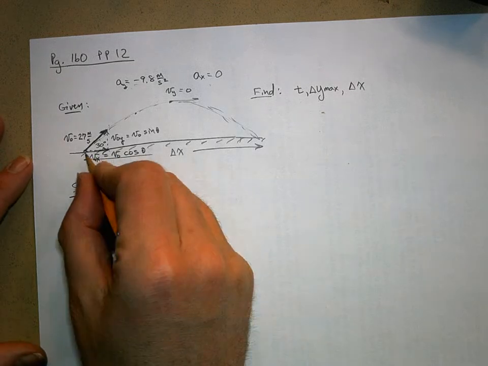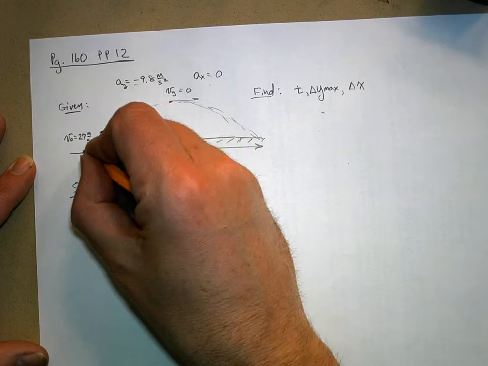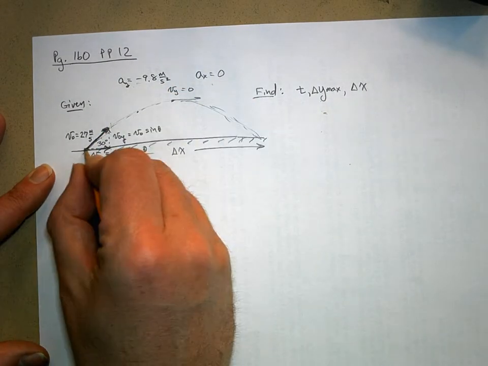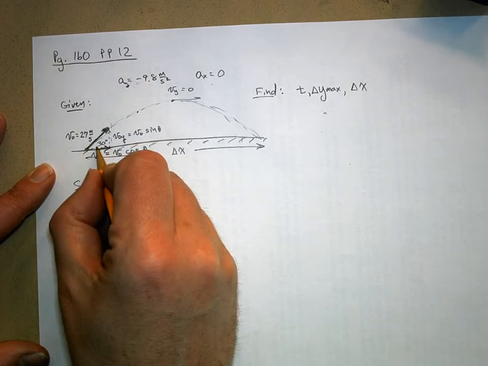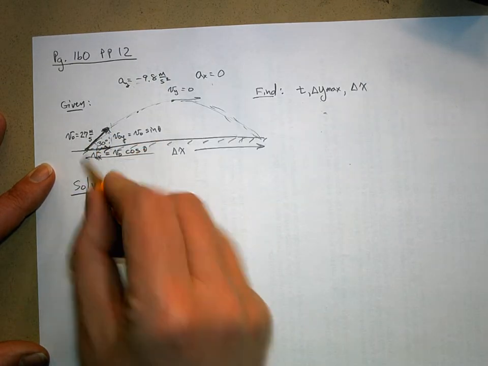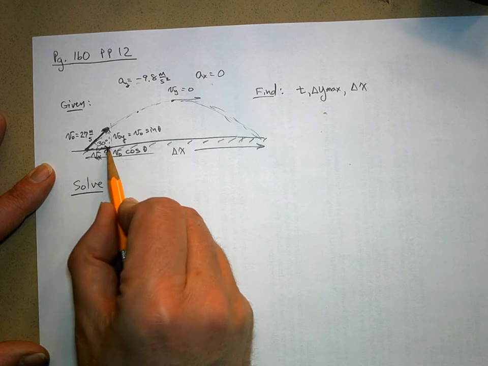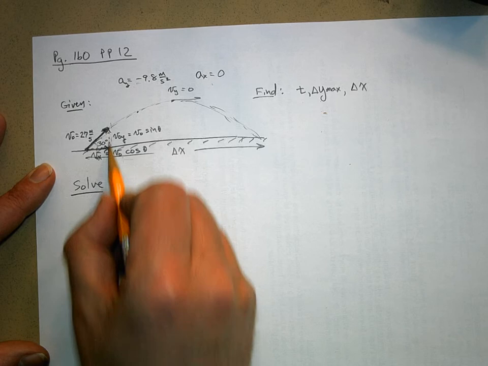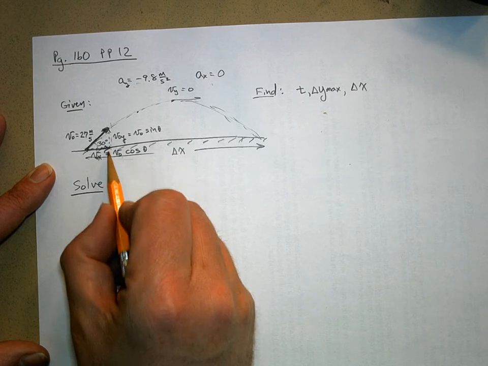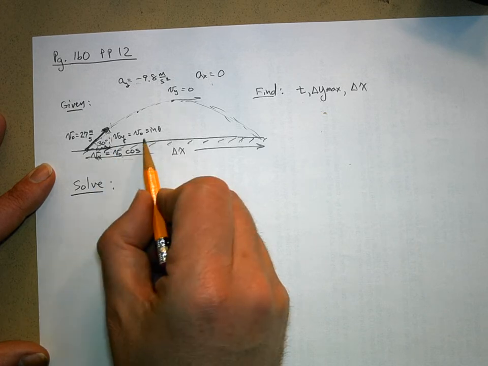See, here's the triangle I drew. I mean, I'm given this initial velocity and I want its horizontal and its vertical. Well, this 30 degrees is measured from the horizontal. So thus, this is the adjacent leg, which happens to be the x component. The y component here happens to be the opposite leg of the right triangle, and that's why you use sine theta.